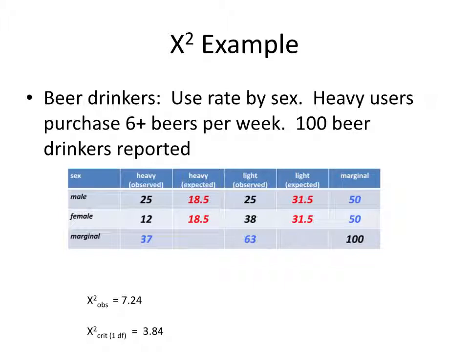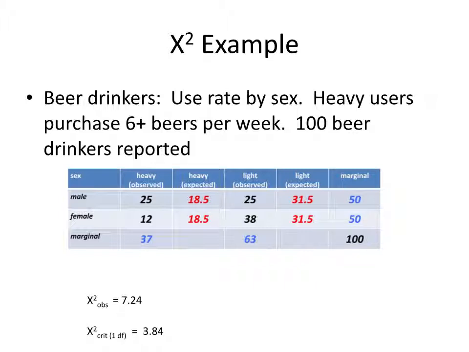And because the observed statistic exceeds the table critical statistic, our conclusion is that these two variables have different distributions. Or another way of thinking of it is that they are associated. So knowing the value of one of the variables helps us determine the value of the other variable.